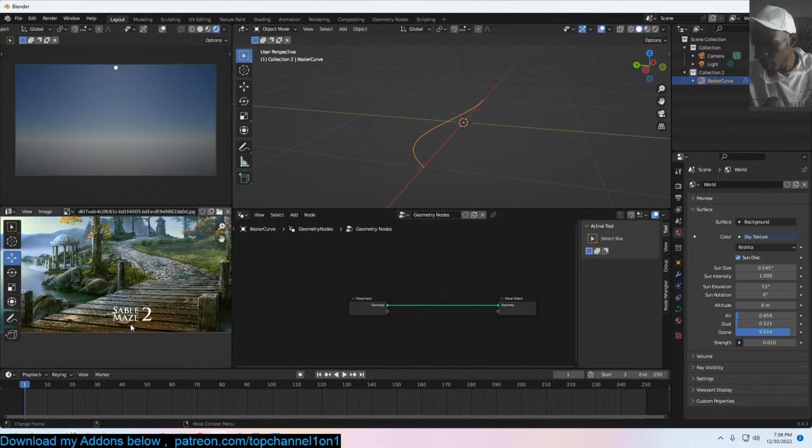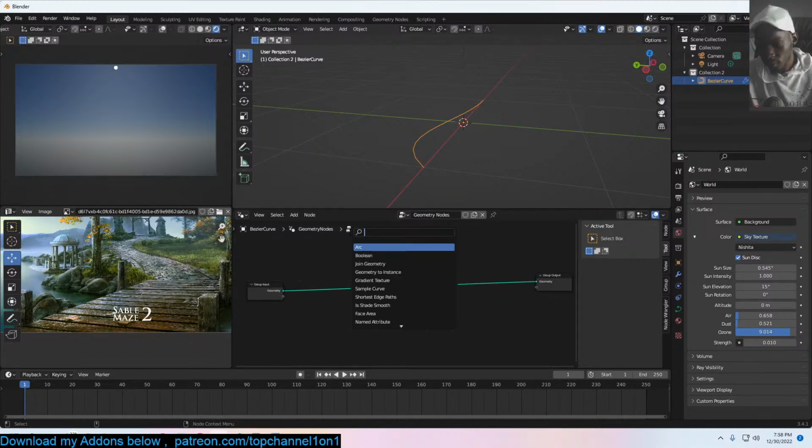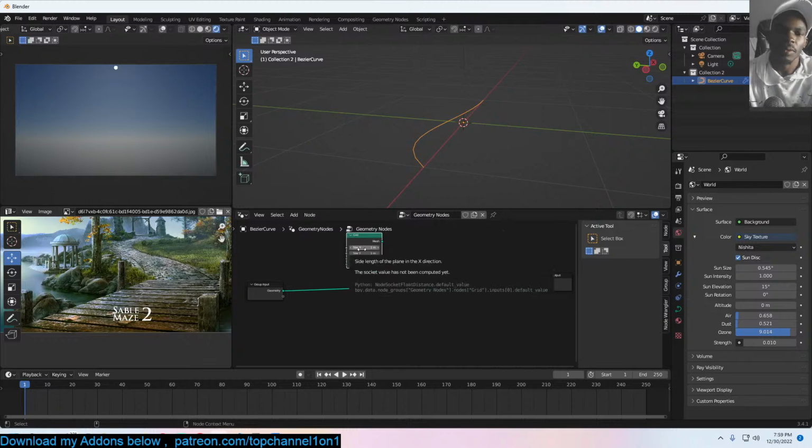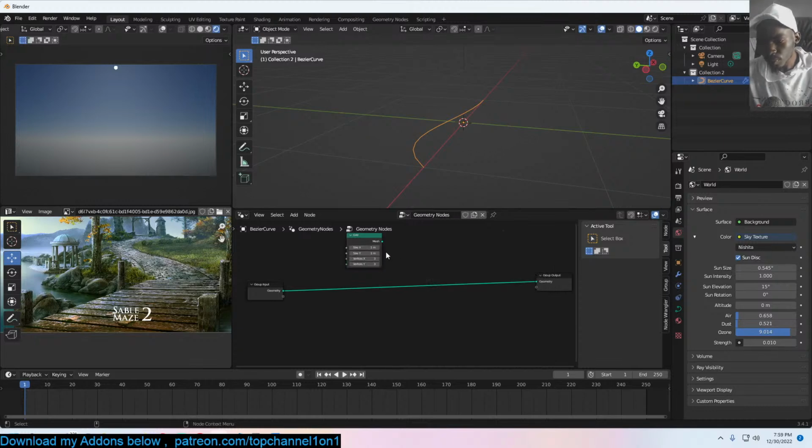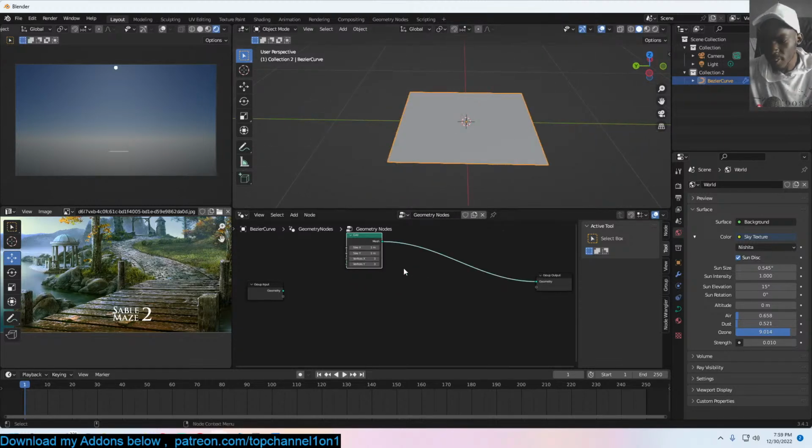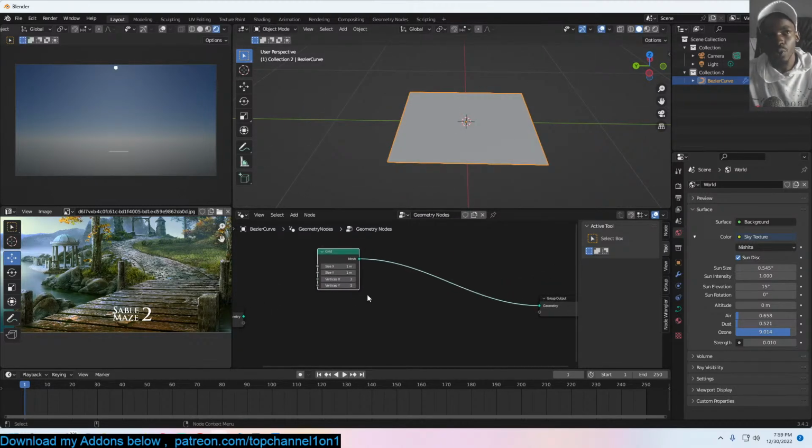First thing we're going to need is this wooden block. I think we could use a cube. No, we can use a grid, which is basically a plane like this. Let me first reduce the music a bit.